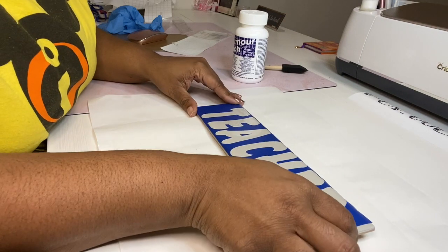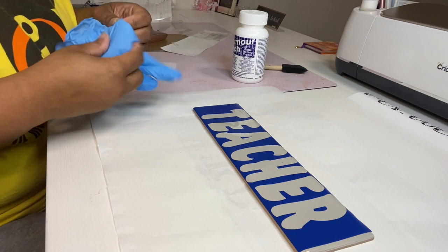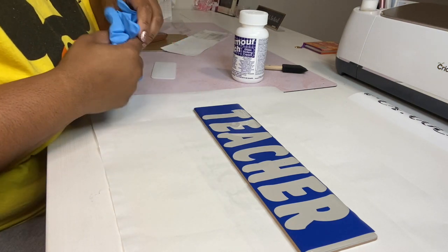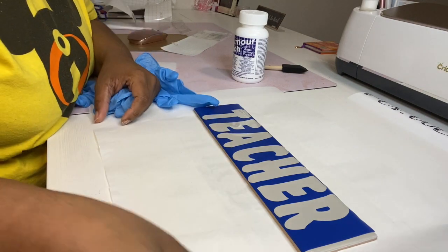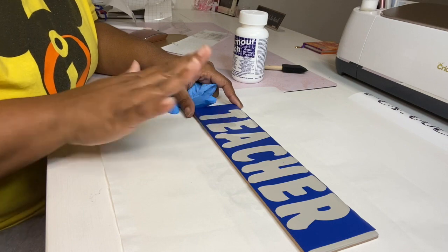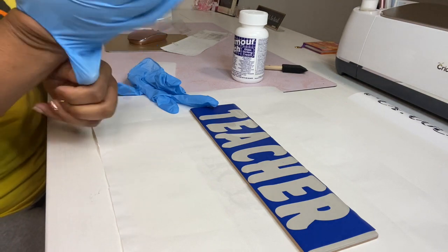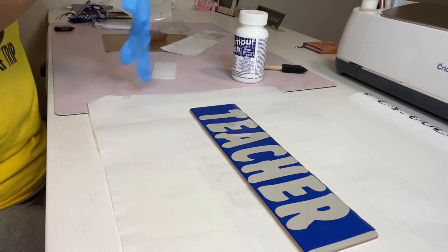And what we are going to do next is apply the etching cream. So anytime you're working with etching cream, you want to make sure that you are following all the safety precautions when using it. So we have gloves that we are going to use, and I've also put down a little bit of paper in between the tile and the desk, because I don't want the etching cream to get on the desk. So always, always, always make sure that you are wearing gloves.